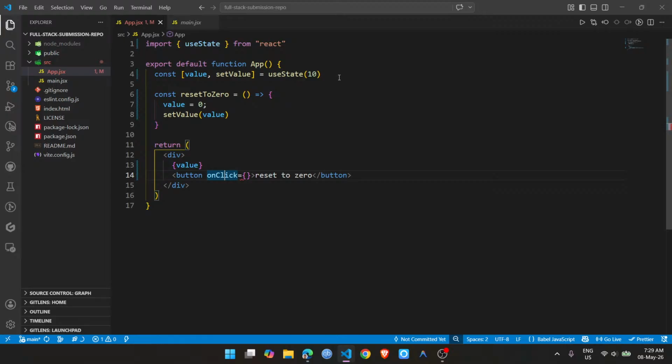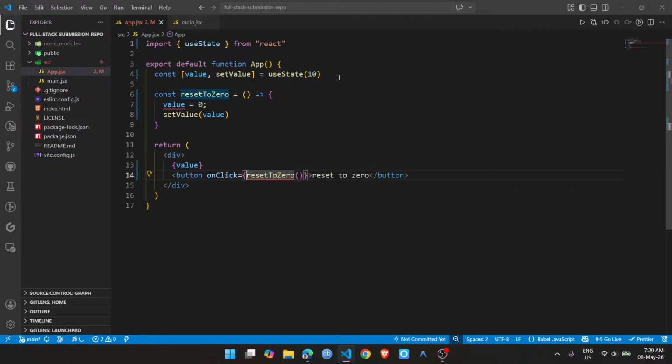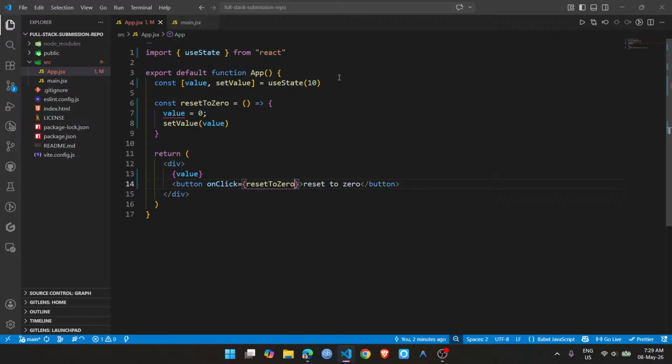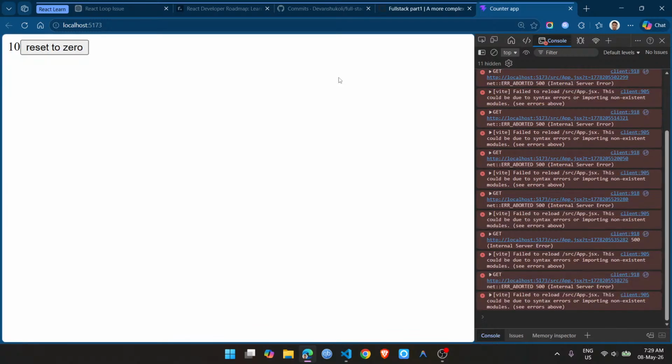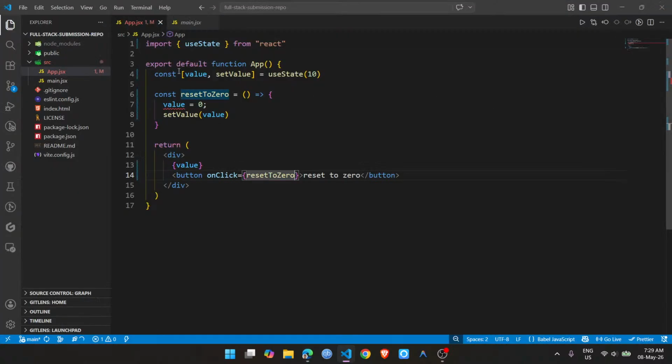Yeah, and inside that we call the resetToZero function here. Let's do it like this. So reload, and when I click on this, assignment to constant variable. Yeah, right.